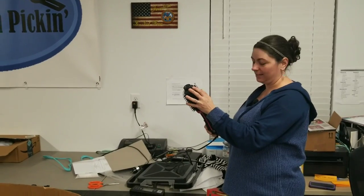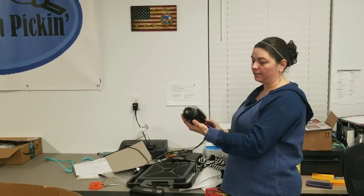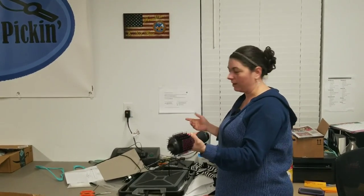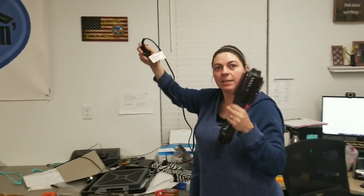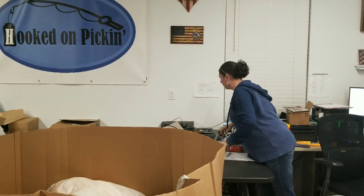Ooh, that's hot and cold. Yeah, that works good. So it's basically a hairdryer with a brush, a Revlon. So this is definitely resellable, probably on the eBay platform because it doesn't come with its original box. So that's gonna be a good find.